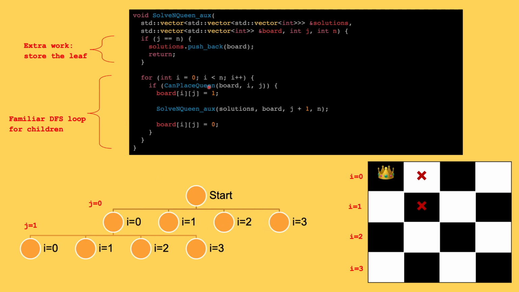So we have a Boolean function, I will talk about the details of this later, which basically returns true or false if putting a queen at that location, i and j, is valid or not, if the queen at i and j would be attacked by other queens on the board. So this simple function checks for that. If the queen at location i and j is not being attacked by current queens in the board, it returns true. So now we can put a queen at location i and j, which just means set that value to 1. Then we call our function recursively, and then we go to the next column. Once we come back, we have to reset our board for the next child.